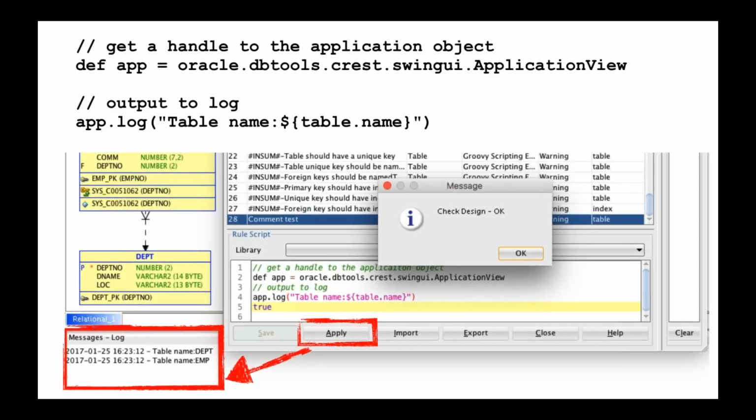For example, here in this rule test, I'm simply looking at the tables and outputting the table name. And you'll see that the output shows up in the log. Just a note, if the log window is not visible, you can make it visible by going through the View menu in Data Modeler.